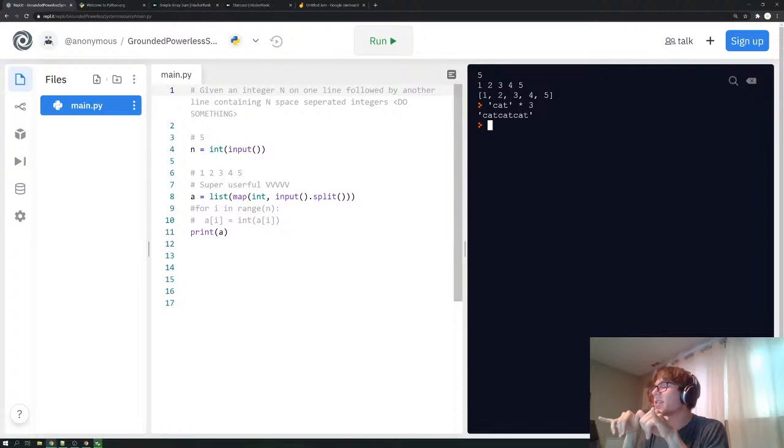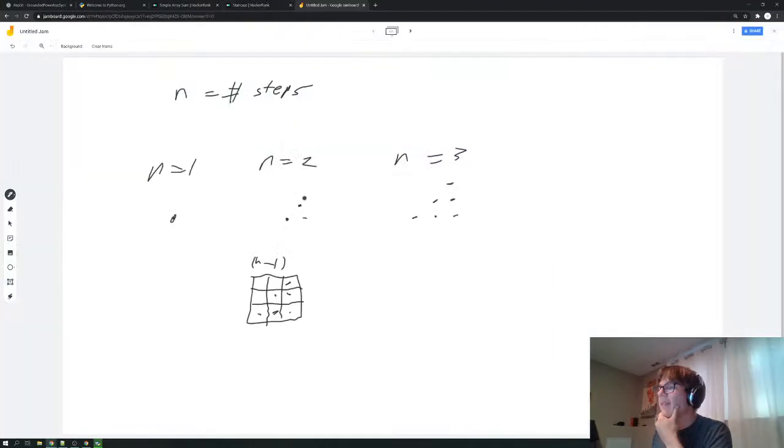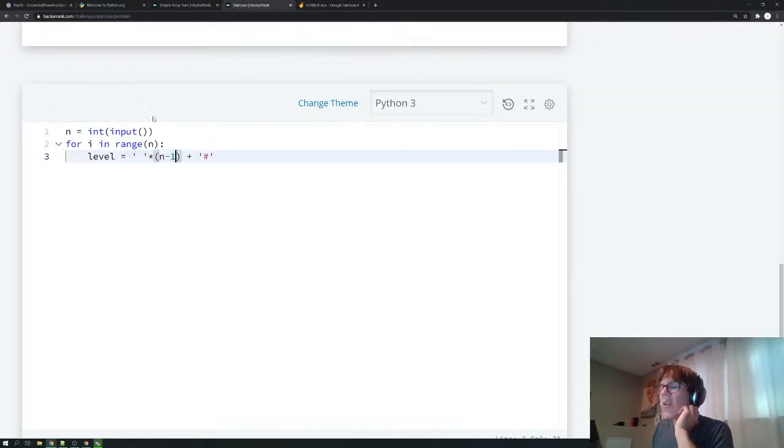Now this would be good for our first level, but I want this to work for every level. So what else do we know? We know for later levels, our spaces go down by 1, and our dots go up by 1. So we also know our i here starts at 0, and then in every subsequent iteration, it goes up by 1. So what we could do is we have n-1 minus i spaces, and 1 plus i of these hash symbols.